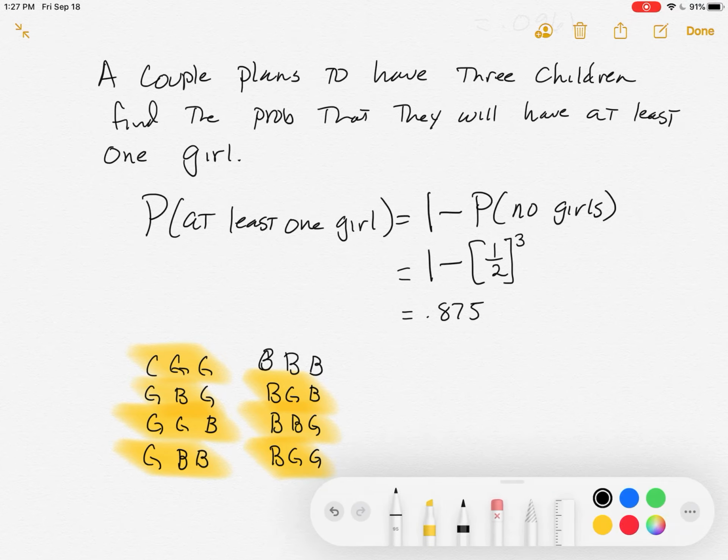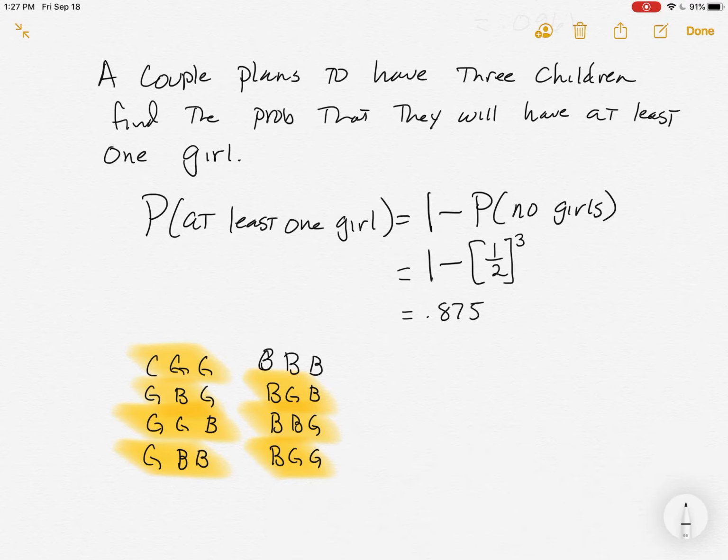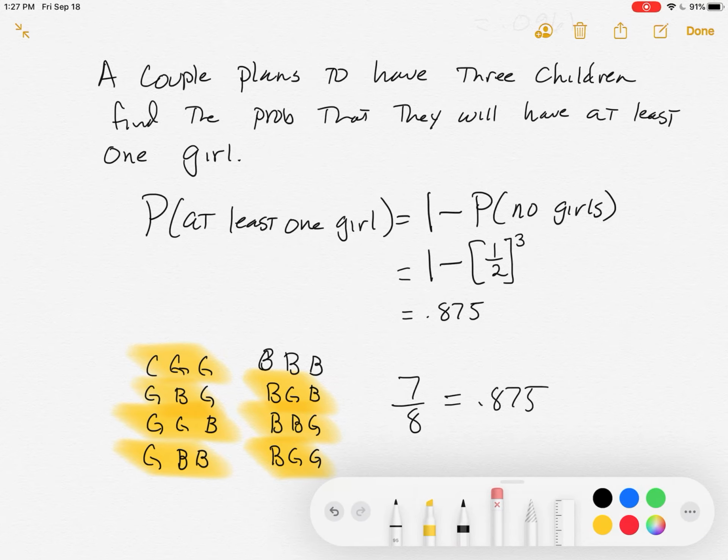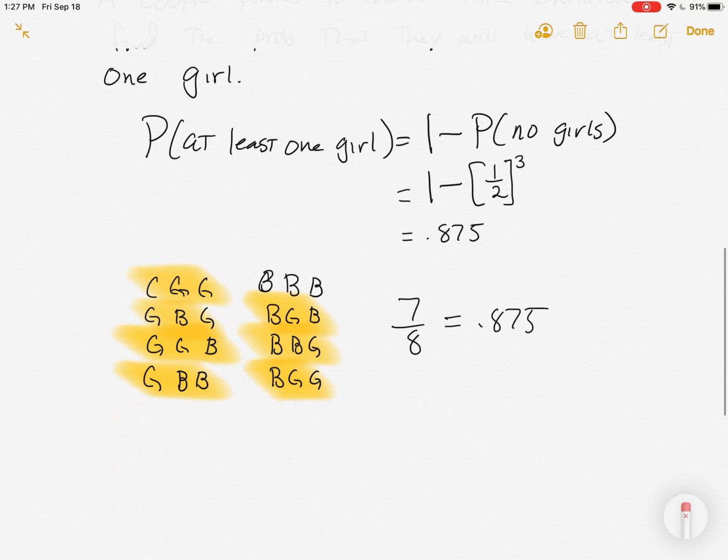So this is how we were figuring it out in 4.1, we absolutely needed to see the sample space. Now we don't. We're relying upon the probability of an individual child being a boy or a girl as 1/2. And so what do we have? We have 7 out of 8. Take a look at what 7 divided by 8 is on your calculator. It's the exact same 0.875. Of course it's going to match, right? But that's why I grabbed that one, because there'd be reinforcement. This is what they're going to have in there. They will have problems like this too.